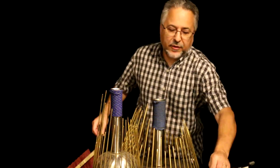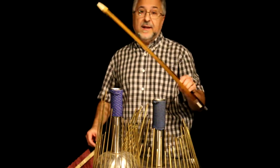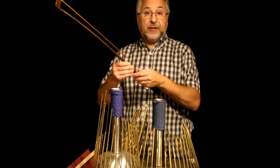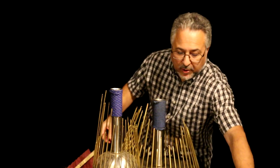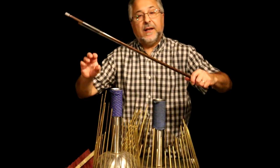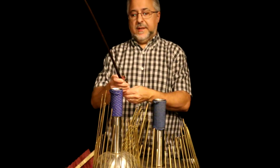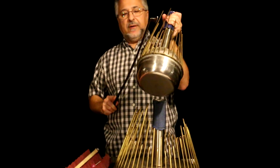The other thing you can use, by the way, these are bass bows. I don't think I said that. It's a bigger surface area. So that's a must for the bigger waterphone. But on the smaller waterphone, you can use a violin bow or a viola bow, okay? So that's a smaller sound.